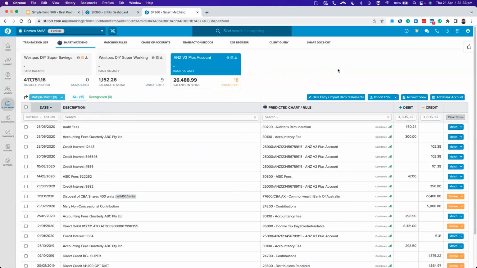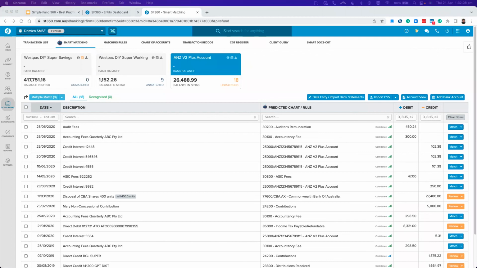Now, just a couple of other things as well. Within the software itself, if you do want to access My BGL, you can do that from your app switcher over here. In this example, I don't have it right now because I don't have access to My BGL myself, but My BGL will appear here as a tile where you can complete the upgrade, if you do have access to it. If not, you can speak to your firm's account owner or administrator that manages the license and billing for your firm, if you do need to upgrade your license to have the bank data in there.